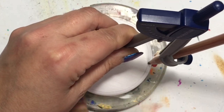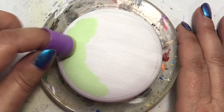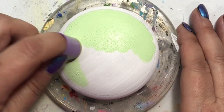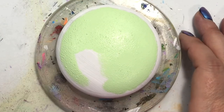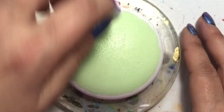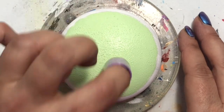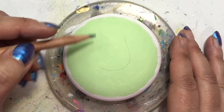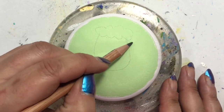Hey folks, thanks for joining me today! In today's tutorial we're doing something for Easter. I'm using Easter colors and mold number three from the Happy Dotting Company — it's the smaller, flatter kind of stone. I gave it a base coat of white from DecoArt, and the bottom and some of the outlining will be done with black from DecoArt. The color I just used is Pistachio Mint — some of the names of these paints are quite crazy!